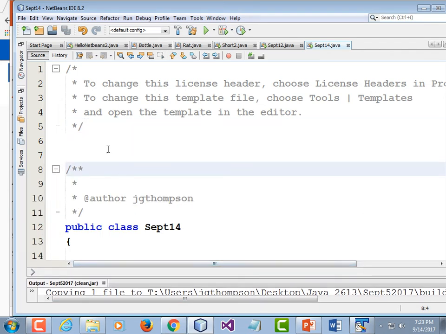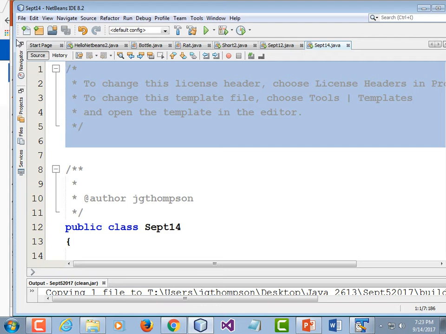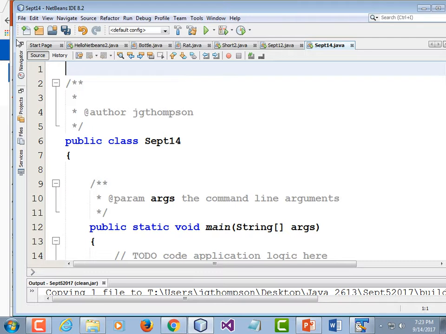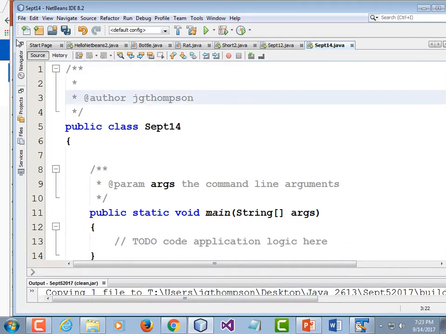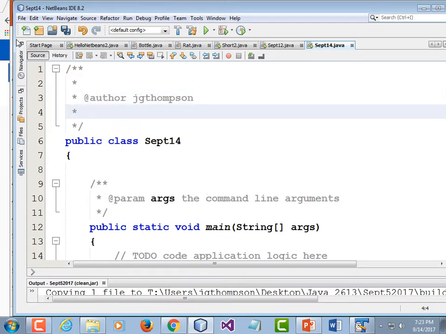And one thing I'd like for y'all to do is this big thing up here that says to change this license header. That's completely unimportant. Just nuke that completely. And then when you put your comment block up at the top, you could just tack it onto this one that says add author. You know, September 14, learning about strings, whatever. We don't have to do that for in-class assignments. But for your homework, you'll want to say, you know, homework 7, this program averages out daily rainfall, whatever the purpose of the program.